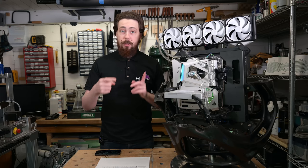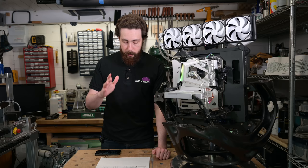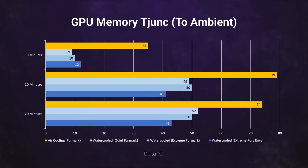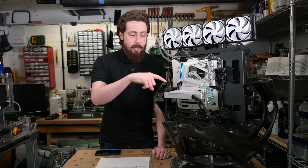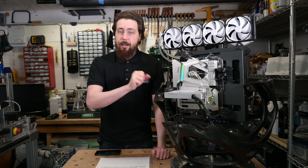The clock speeds were the same, the temperatures were the same. However, when we swapped to the water-cooled card, the core temperatures largely stayed the same. However, the GPU memory actually fell a lot. So perhaps that's an interesting point there, in that the memory isn't being utilized as much in Port Royal as it is in Furmark. So it's not being stressed as hard, and so it's not generating as much heat. And that would be interesting if it came across in this test data as to the effectiveness of the cooling available here. So I think that's quite an interesting result.